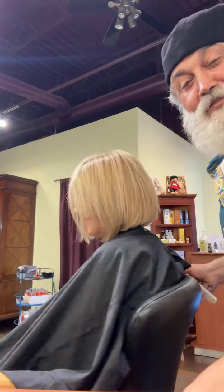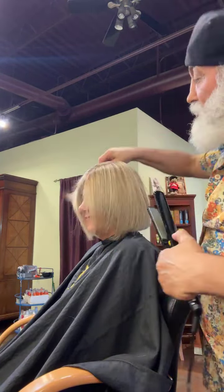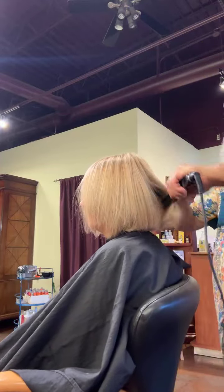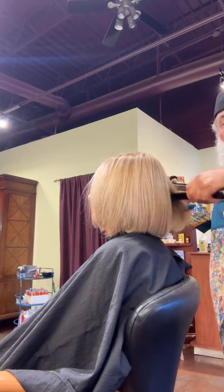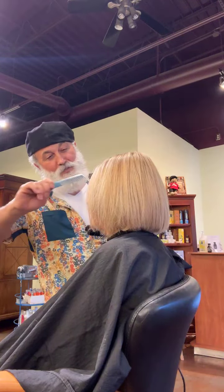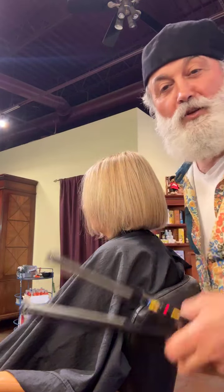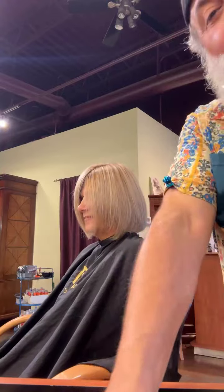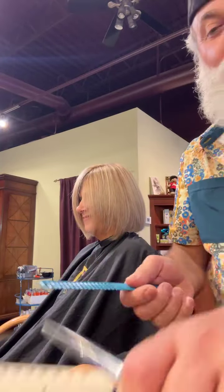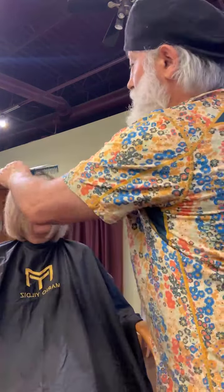At Mario's Hair Designers, if you don't look good, we don't look good. We put our hearts, hands, all physical and mental efforts into doing what we do. And I know you don't like the straightening iron, buddy, but I gotta check the haircut. He was telling me he doesn't like the straightening iron. For a bob haircut, you got to tone it down because frankly, the customer wants it. They pay, they're the boss. I have to do whatever.